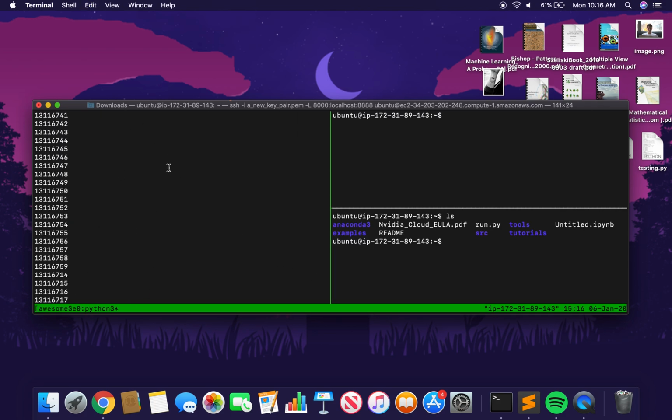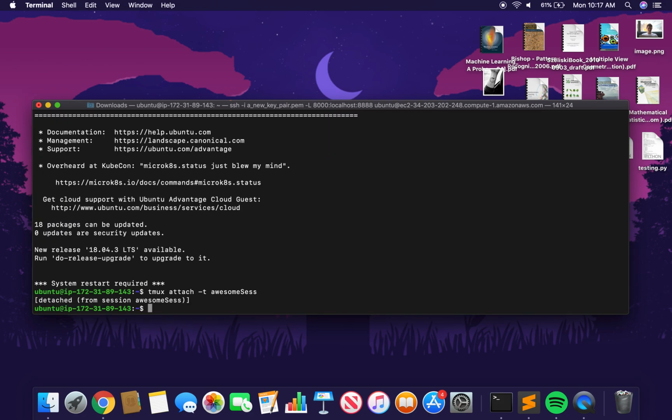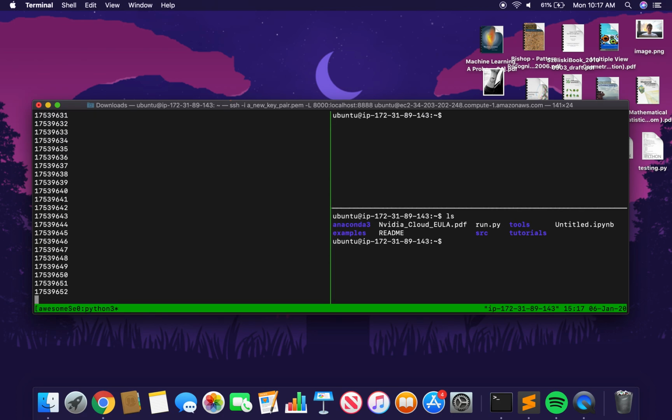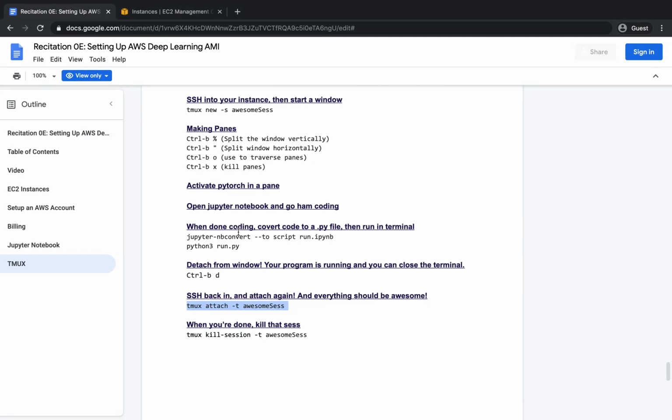It's still running, but it's way down. I think we left it at like 60,000. I don't know, but it's still going. So it's at 154. I just did Control B D to detach, and then I'm going to attach again, and we'll see that it's at 174. So this is still running while the terminal is closed, and hence the computer could be closed, all the stuff could be closed, but your code is still training. You can just interrupt that whenever you want.